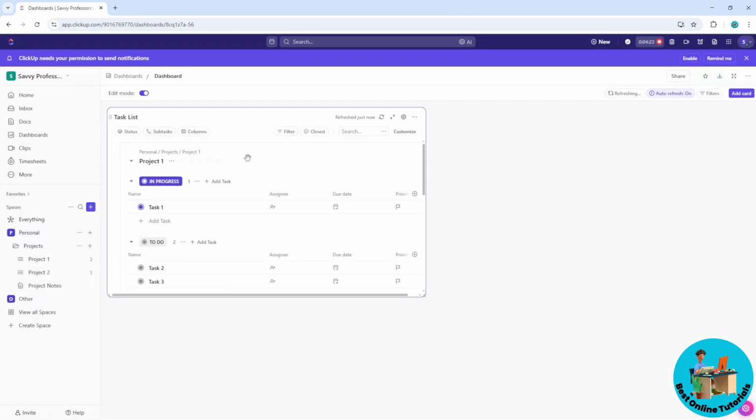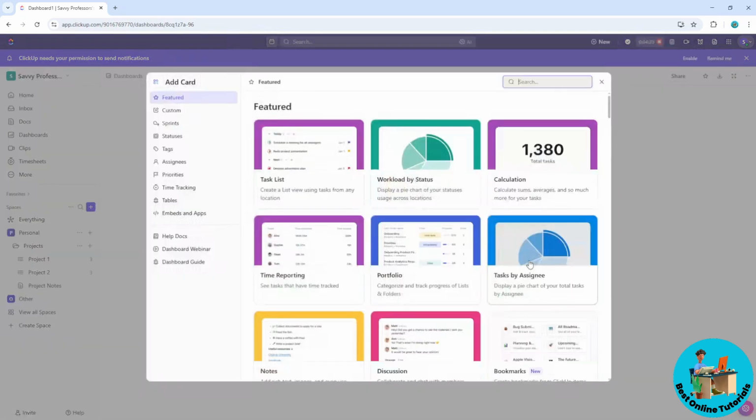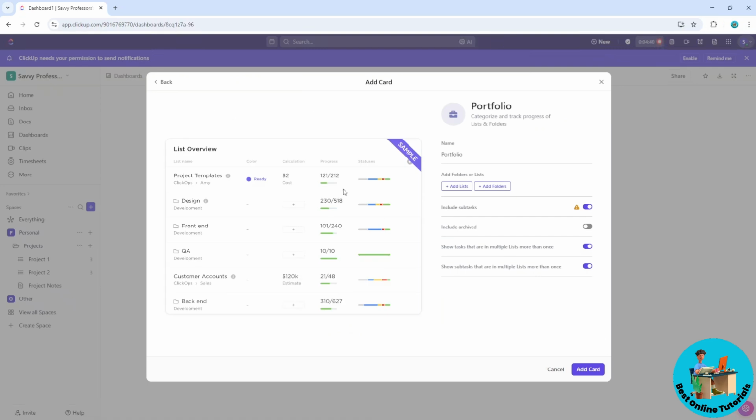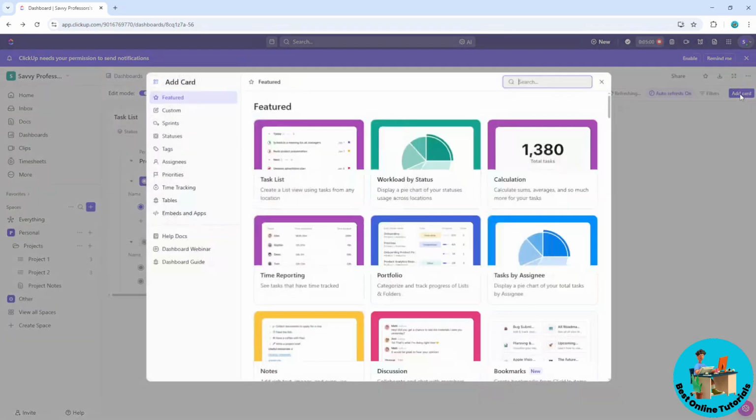And after that it will redirect you where it is located. As you can see, we will have here the dashboard that we have, and if you want to add another one, you just simply click on the plus icon over here, go for start from scratch, and you will have multiple options as well. You just simply select one and just simply provide all of the necessary information and click on add card. Now from here guys, you can just simply add card over here on the top right corner of the screen, and now you can just simply add another one.